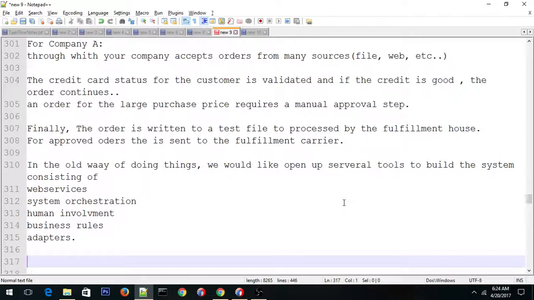So these many things you required to develop separately, before SCA.